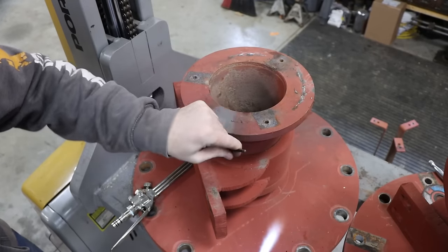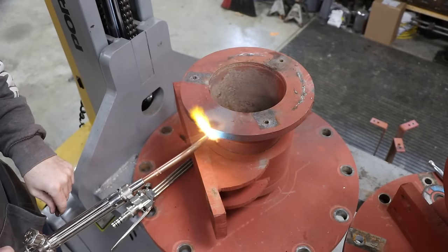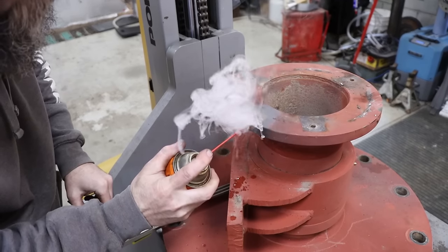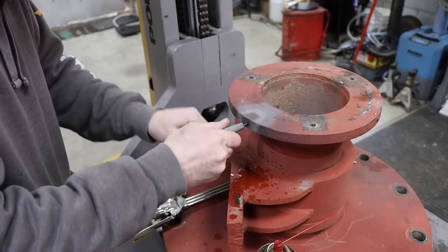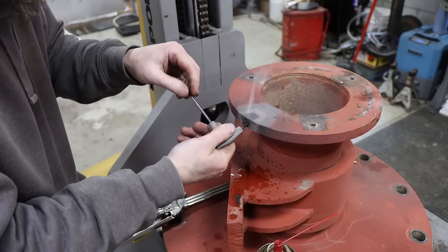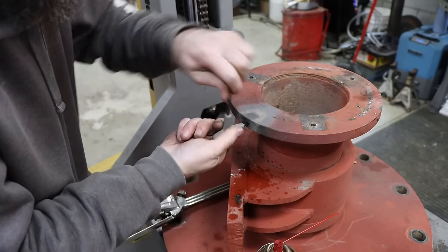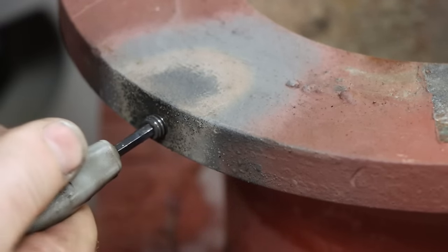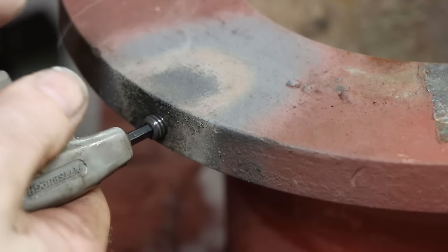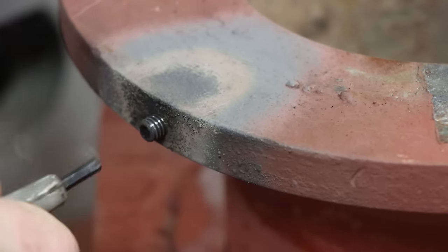Must have some gunk in the threads at the end there. A little bit of juice. Because it's so hot, the juice just turns into smoke. She's coming out now. Ain't no way that would have come out without heat.